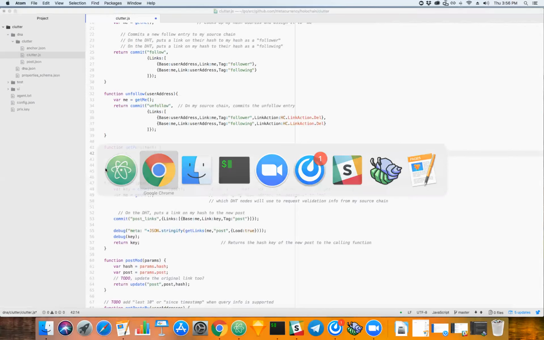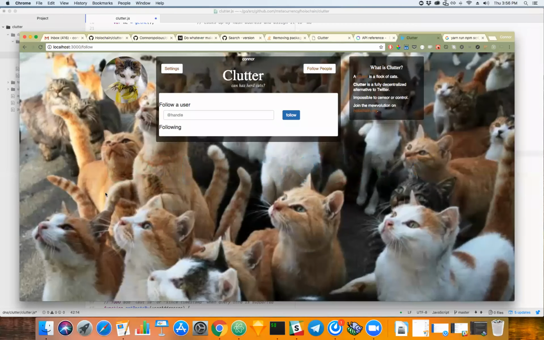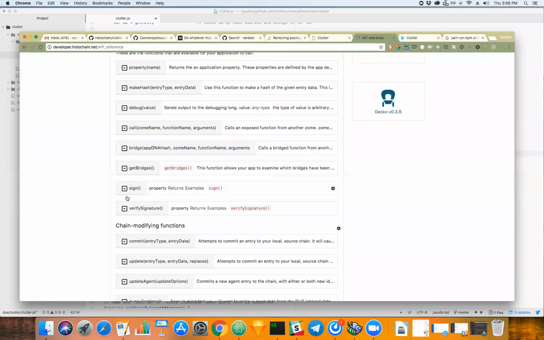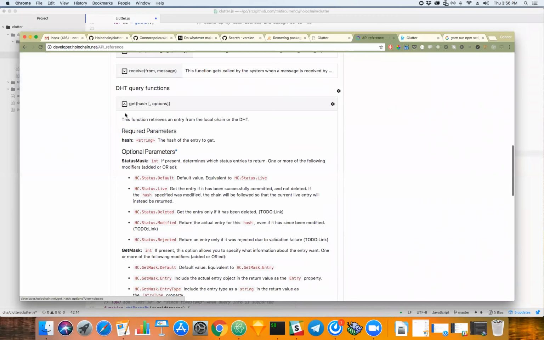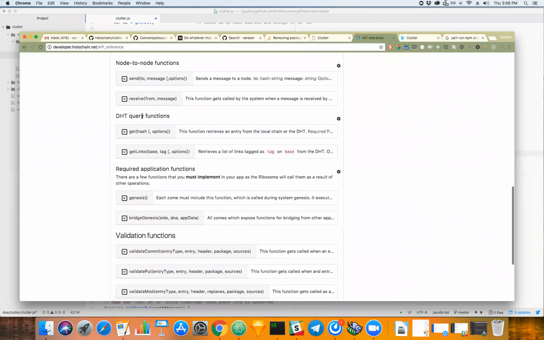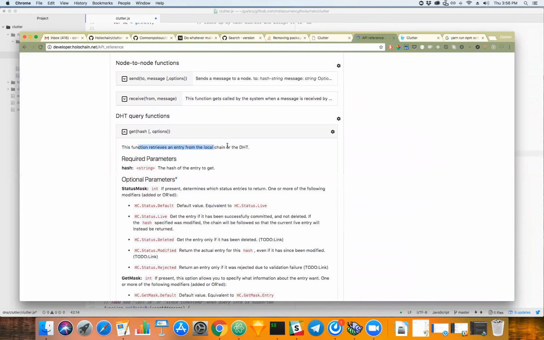Now, I haven't used this method before, but in the API reference, we'll see how this works. We have these DHT query functions, and this one called get. This function retrieves an entry from the local chain or the DHT.